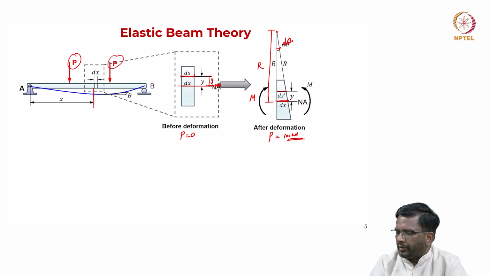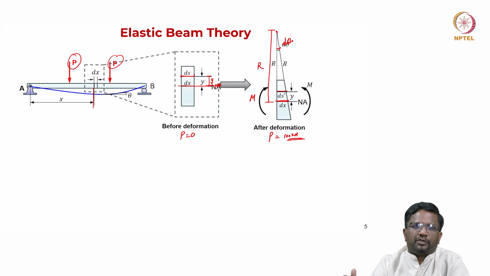Now, you can use your simple definition of strain, and we can calculate the relationship between curvature and strain and the distance of the fiber that we are taking. So, that is what we are trying to find. Then we will try to find a relationship between curvature and the deflection. So, these are the two things that we are trying to establish. Then we will also find the relationship between curvature and the applied bending moment.